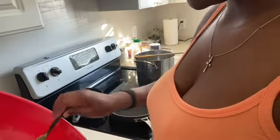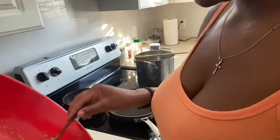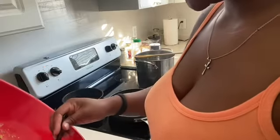I forgot to turn it on during the 10 minutes. So hopefully the tomatoes are cooking up nicely. Tomatoes, scallops, and all of that this time. Oh yeah, I like the way that sounds. So it says to cook them for 2 minutes. So I'm gonna drop these and I'll be back with you guys when they're done.